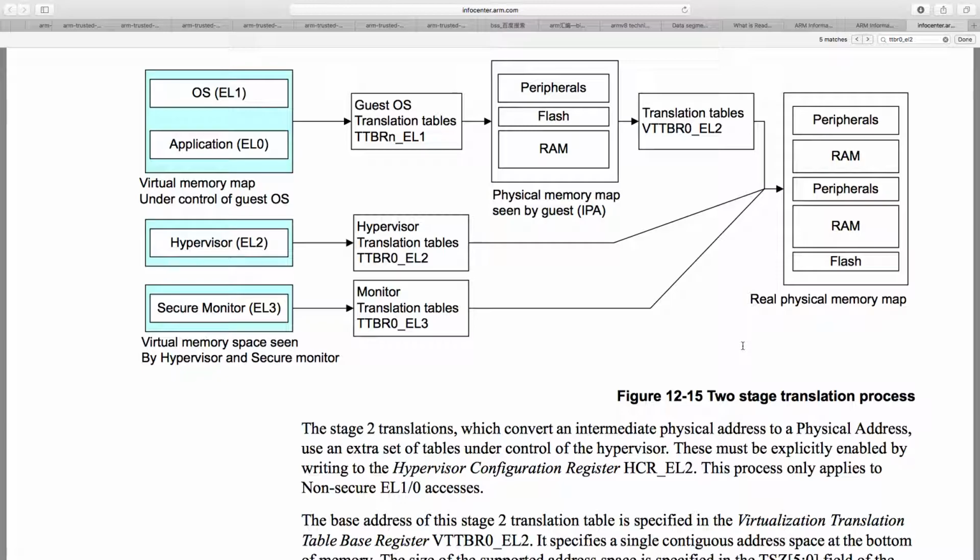Then it will be virtual, or EL2. Then okay. Then everything the hypervisor uses directly is TTBR EL2, not VTTBR EL2. Okay. Then the monitor has its own. Oh, this is different. For V7, there's no such thing. This one is new, right? In V7, the monitor uses the same TTBR.